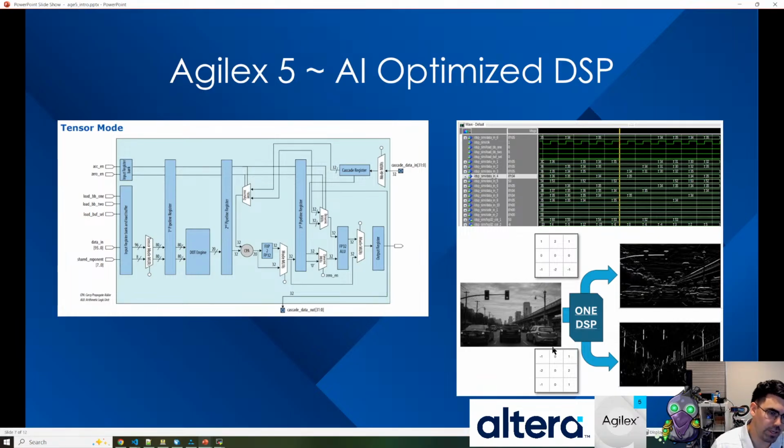On the right, you can see a basic example. We have an input image, and then one DSP is able to process the Sobel top and the Sobel right images. And we'll walk through how that works.